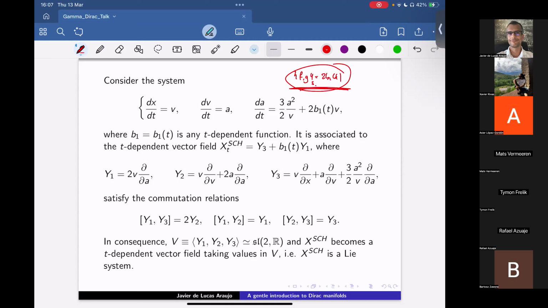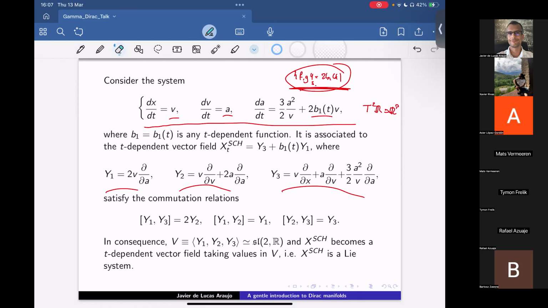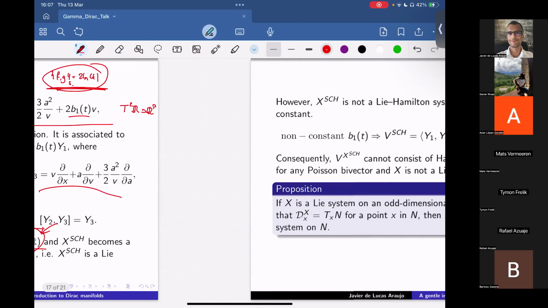as a first-order differential equation, a system of first-order differential equations on the second tangent bundle to R, which is diffeomorphic to R3, in this manner. So the right-hand side can be written as a time-dependent vector field, which is a linear combination of three vector fields closing as an SL(2,R) Lie algebra. Indeed, you can use this to study many of the properties of the Schwarz equation. You can describe it by means of the so-called Lie systems. This explains that it is a Lie system.